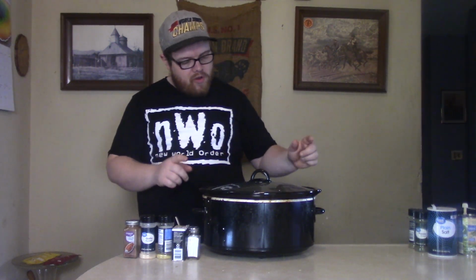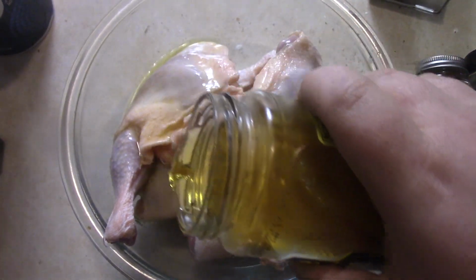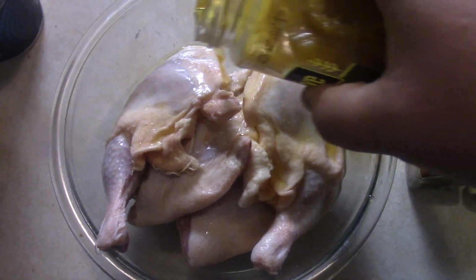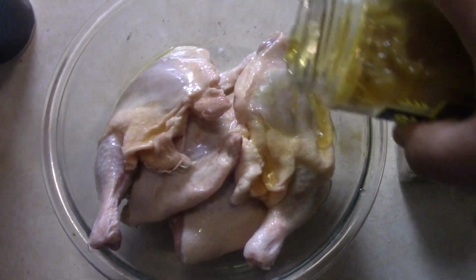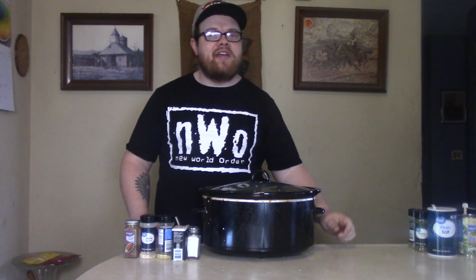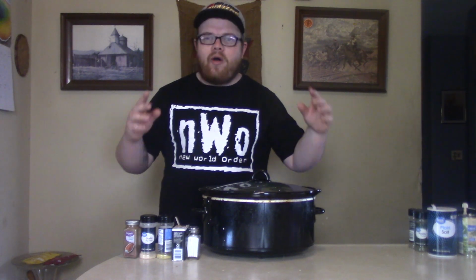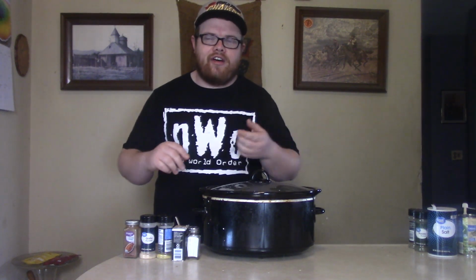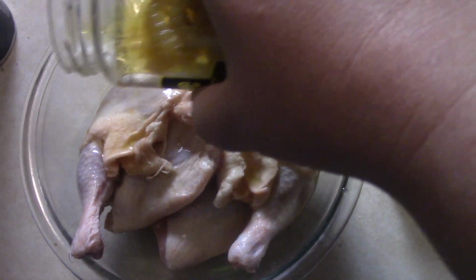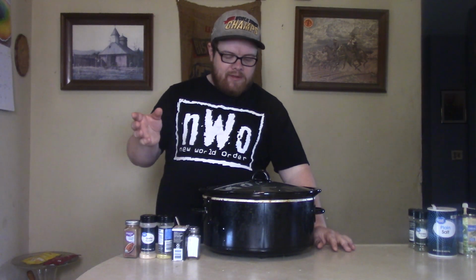Now, I went ahead and took my chicken and put it down in a little bath, a marinade of pickle juice. When I went in there, it turns out I didn't have enough pickle juice because somebody had been sipping on it, sitting back there sipping that thing like that cognac. So I mixed half and half pickle juice and a little bit of banana pepper, because it's banana business.